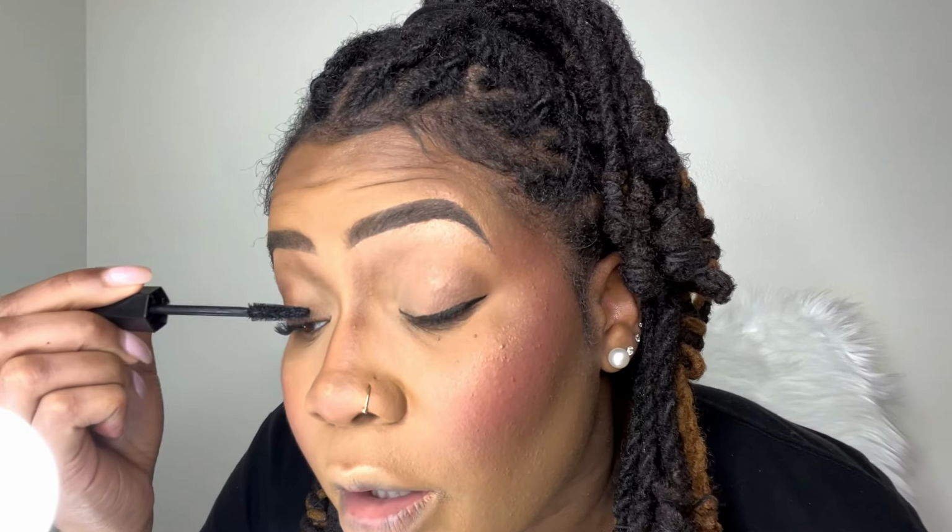Now I'm just gonna go in with my Fenty Beauty. Hella thick. She is hella thick. The trick is not getting it on the top lash or the bottom lash when you're doing these. I'm gonna try to do as many runs of this as I can. I could do half lashes, but I don't want to. I don't think I do. Nah.